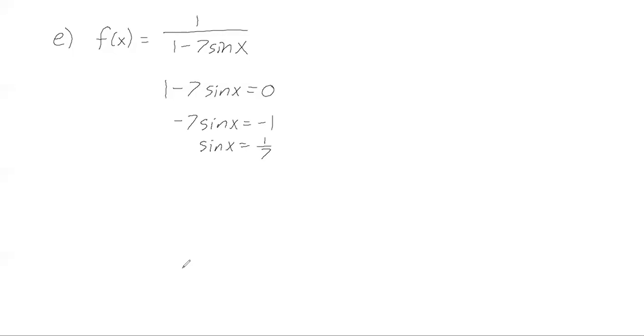Now let's think about the unit circle again. Here's my unit circle right here. Now, where's the sine of x equal to 1/7? 1/7 was not in an ordered pair I had to memorize whenever I memorized the unit circle. But I could get some kind of picture of where it's at. It would be in this quadrant right here. It'll be in that quadrant right there. Then what angle would this be right here?